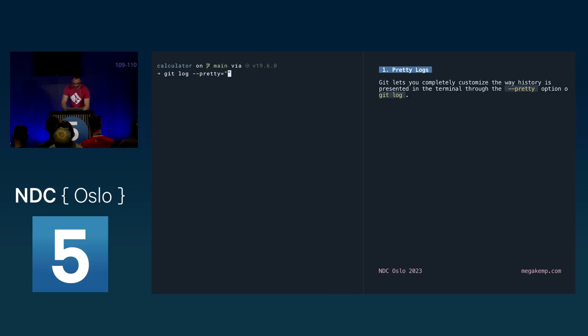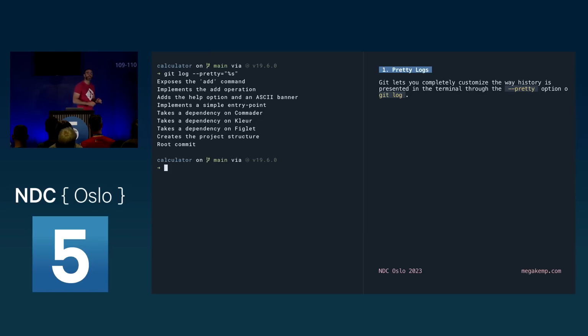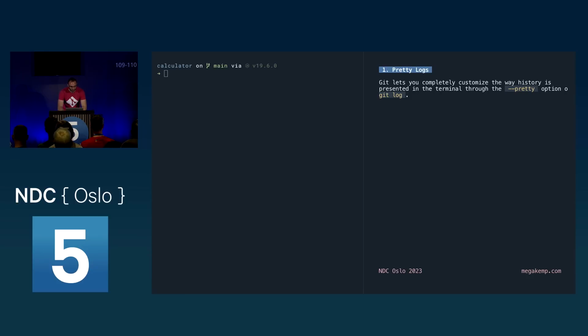For example, if we just wanted to print the summary, that is the first line of a commit message, we would say %s, and then we just look at the message. Now, of course, you can do much more than this. So let's do something more interesting, where we say pretty, and then we change the color to red. Then we want to print out the hash code, but not the long one. We just want the abbreviated hash code, which is usually the first 6, 7 characters.